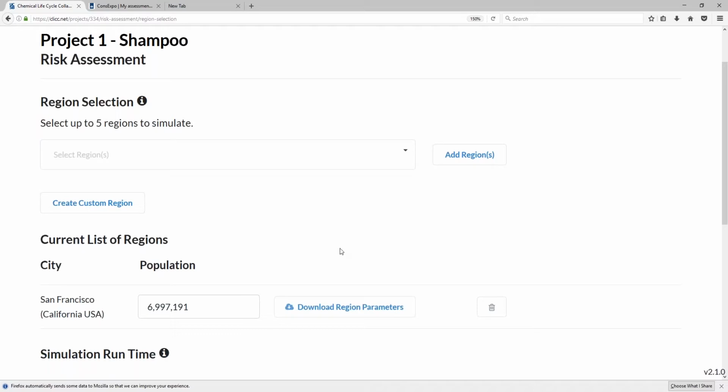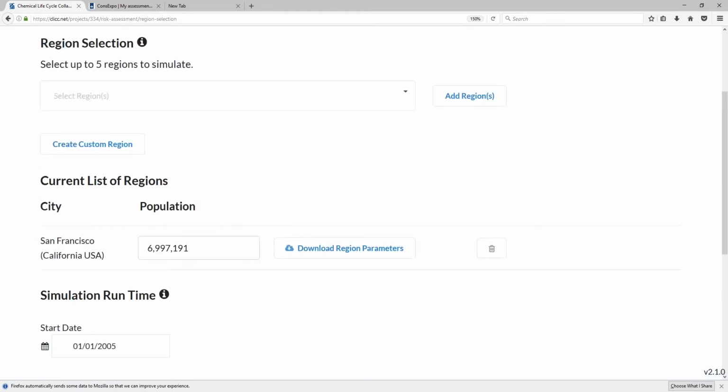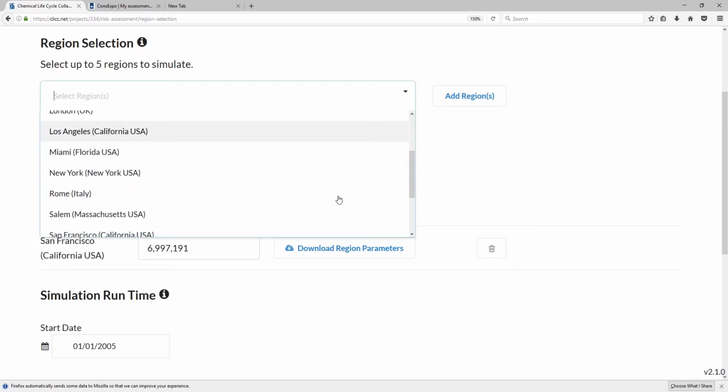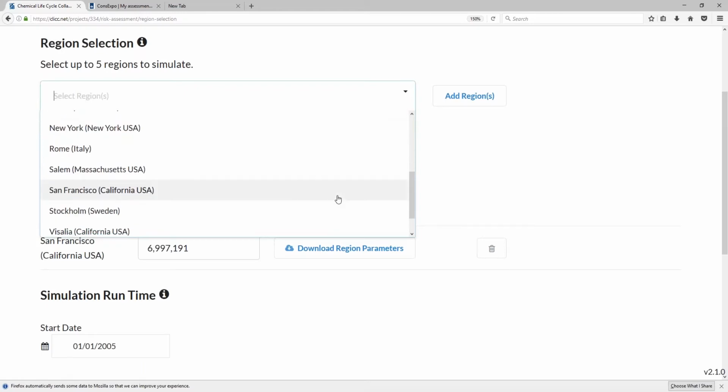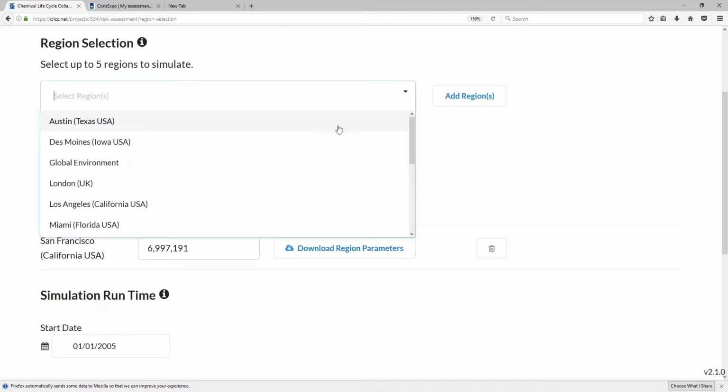We've added in the tool about 24 different regions around the country, and some of them are also European regions, so that we can get an idea of the situation in Rome or Sweden, New York, and so on. We're constantly adding to that as we have more partnerships. Some of them are very large cities, some are small, as you saw, Des Moines, Iowa, or Visalia in the Central Valley, just to get an idea of what would happen under different circumstances.